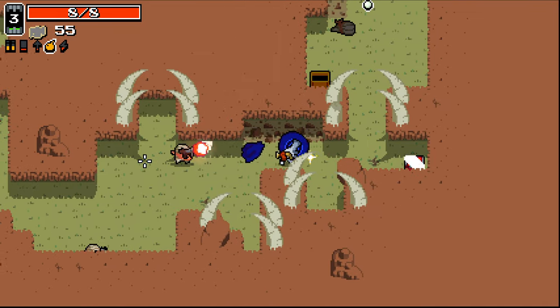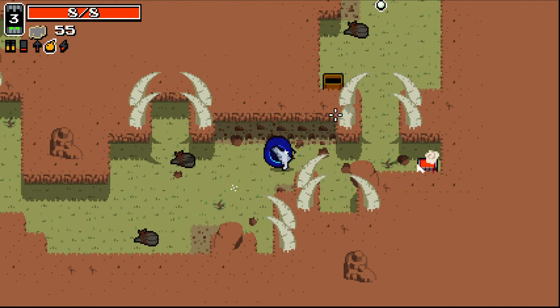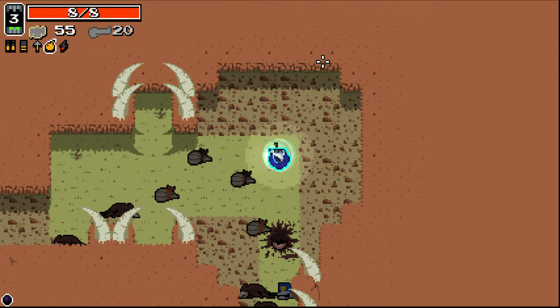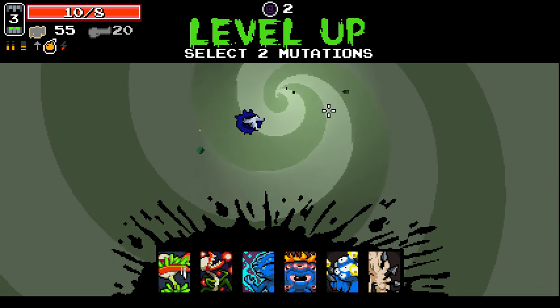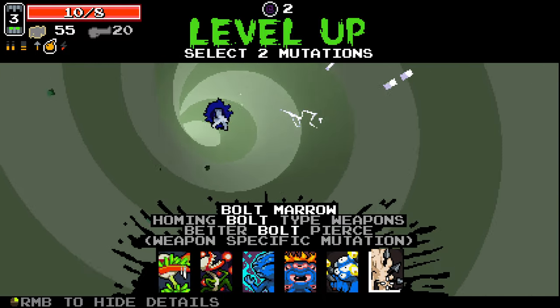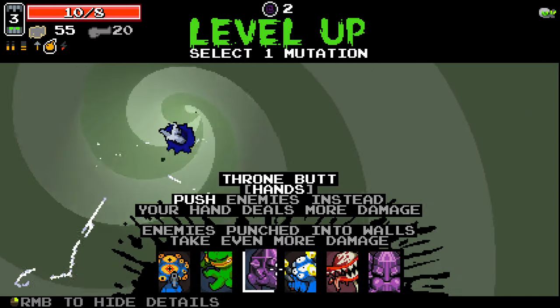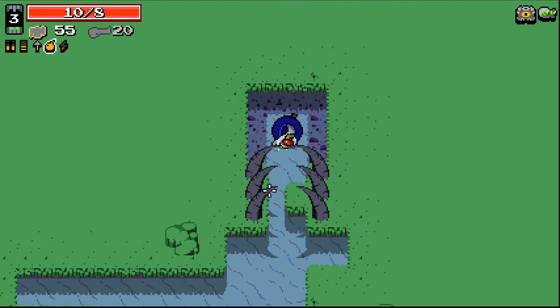But, do you know what? I think I might actually go through the inverted here. Spear launcher, I'll take it. Yeah, why not? Let's go for the inverted. I don't do the inverted of this area very often. We did get spear launcher, so we could go with bolt marrow. But plutonium hunger is just too good not to take. And then eagle eyes is really good.